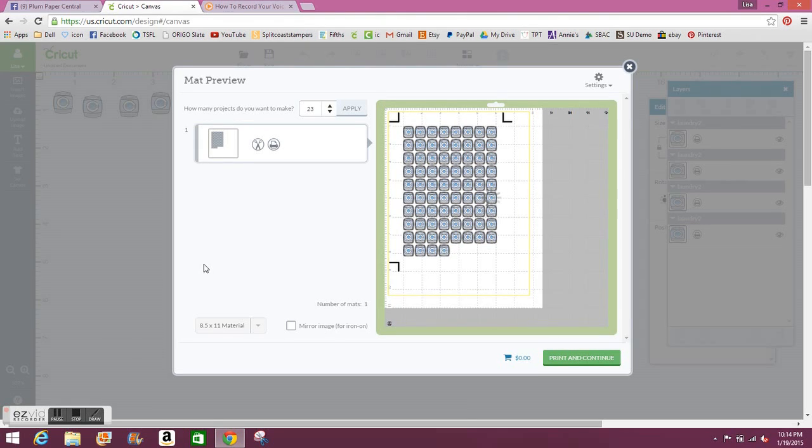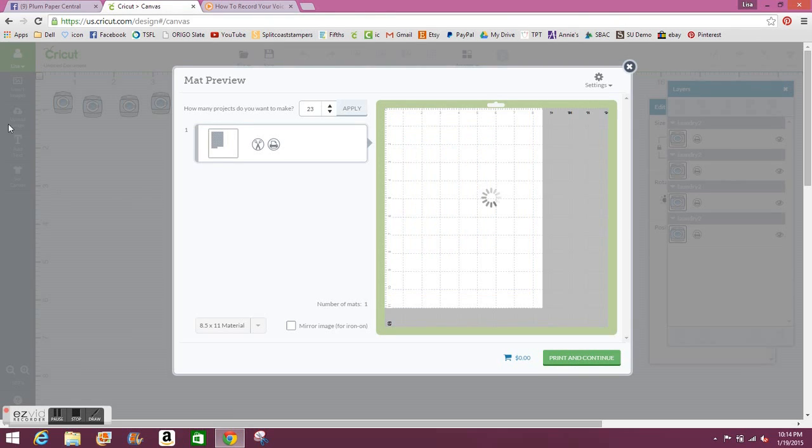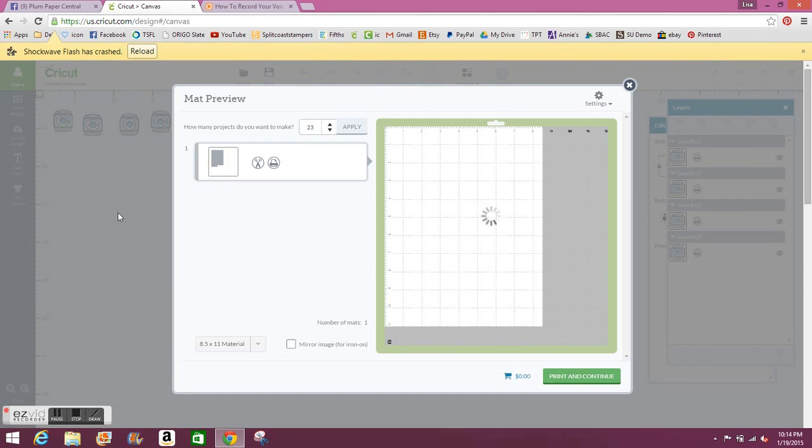So anyhow, what I was saying before is if you wanted to use a Cricut image from one of your cartridges, you would have clicked up here and insert image. But since I'm using something from the internet or Pinterest or something that I've drawn myself, I go to upload image. And that comes from your actual computer.